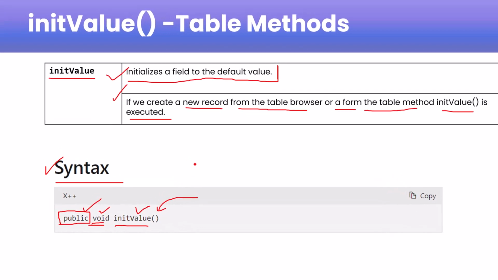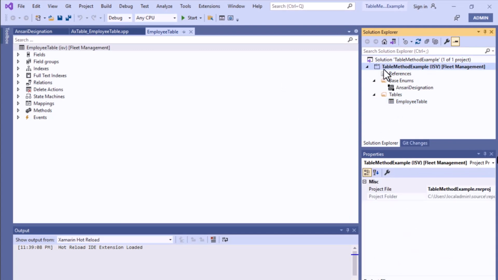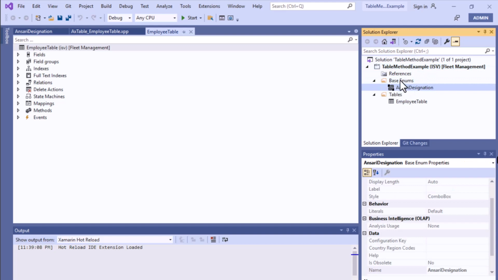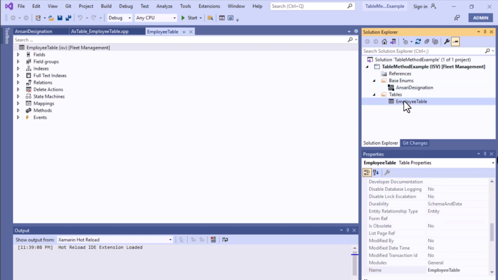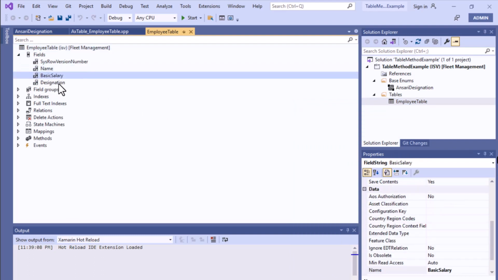So let's start. Now you can see that we have a Visual Studio project, table method example, and there is one base enum, the employee designation, and one table. If you open the table, you will be able to see a few fields: name, basic salary, and designation.